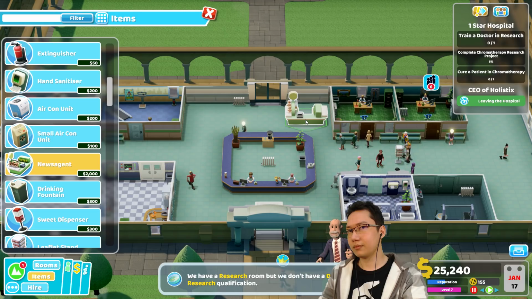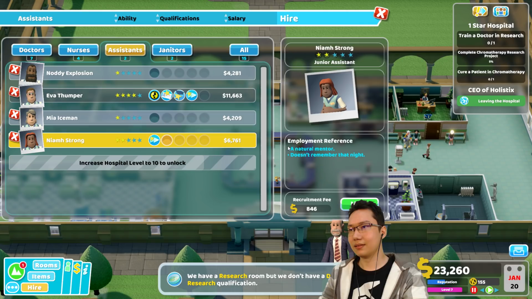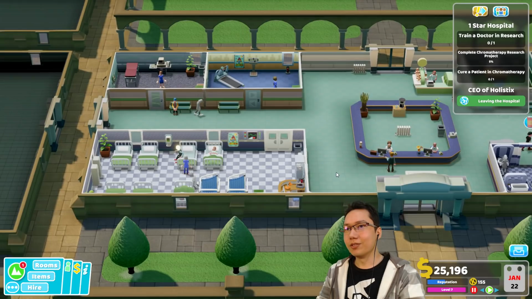$2,000, sure. And we're just gonna hire another assistant. Ooh, a good one. Maintenance announcement. Automated snack machines need restocking regularly. That's fine. Okay. Oh, look at this. We've got a proper reception area. The rooms look legit, except for this room. That room. Oh, yes. Okay, that means we get some money back.